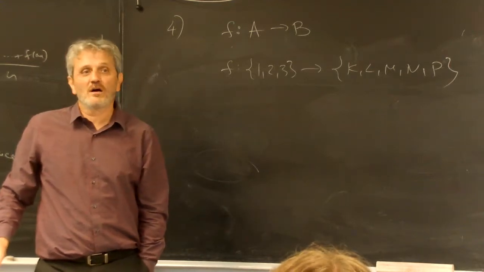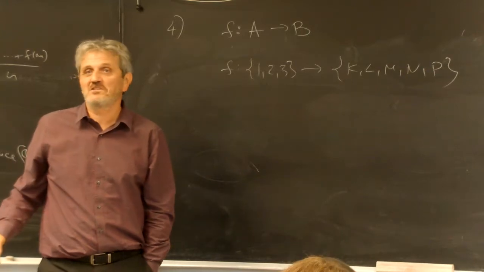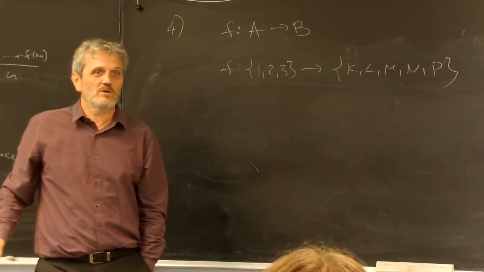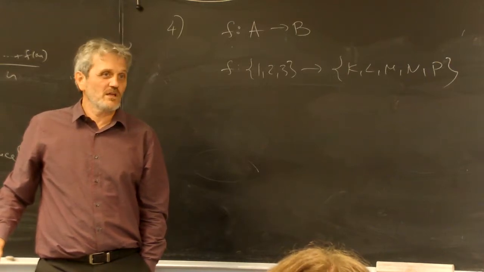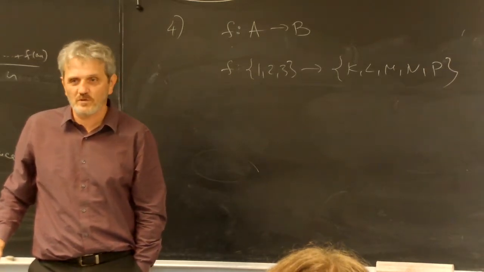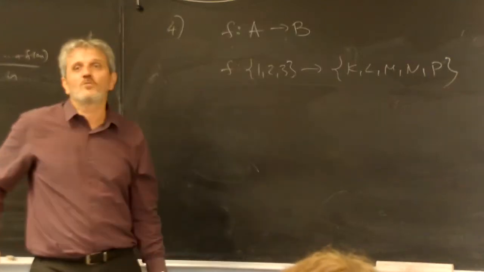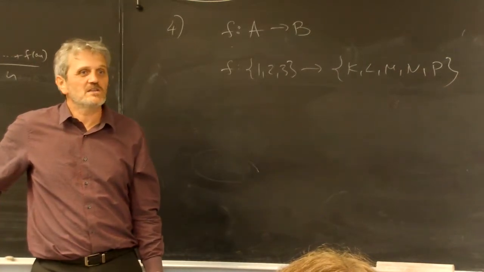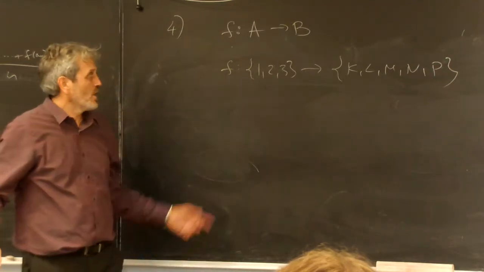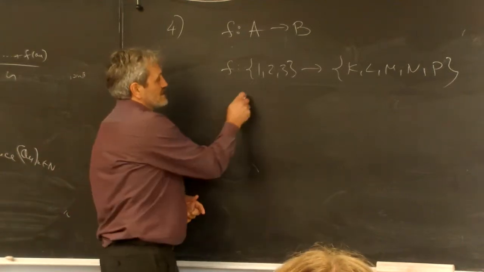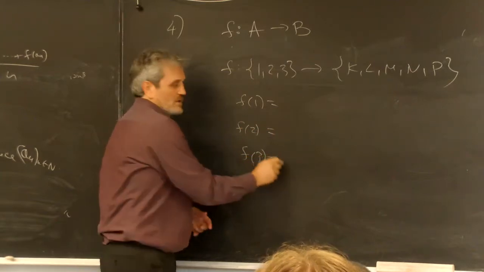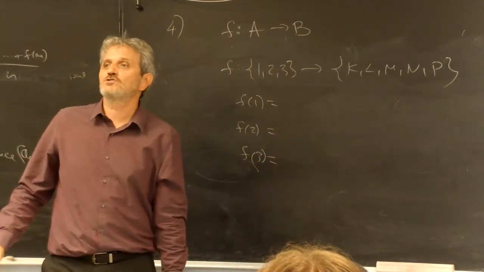I thought that you learned that well enough in your intermediate algebra. So what is a function? You have a domain and a range. The domain is where you get inputs, the range is where you get outputs. For every input, there is only one output. Agree? So here, is it clear what my domain is? 1, 2, 3. Is it clear what my range is? Now I want to assign the rule. So what should I assign for images? I need to assign what is f of 1, what is f of 2, and what is f of 3. You agree?